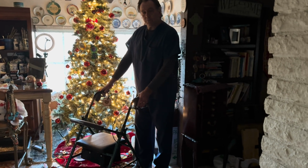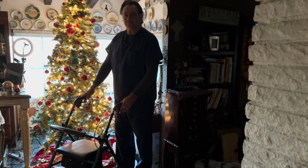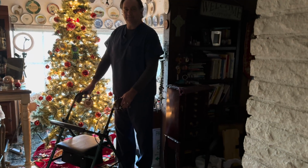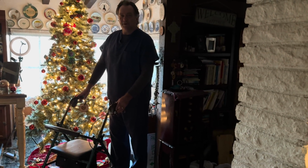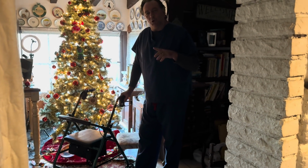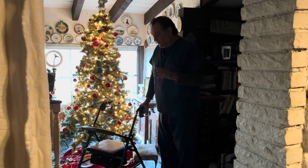Oh, now, wait. I know a lot of ladies have asked me what a rollator is, and Matt stopped by to bring my toilet lifter or elevator, as we call it, and it is wonderful. So today, Mom said some folks have asked about the difference between a rollator and a walker. And in the industry, sometimes they're used interchangeably, but there is a difference.